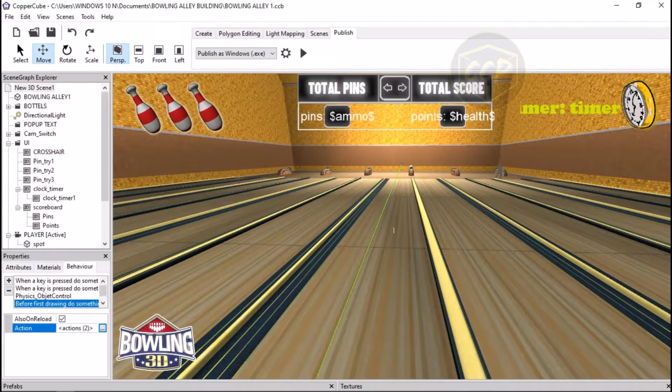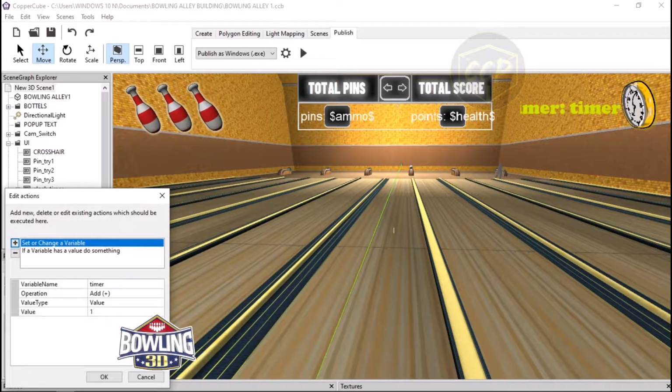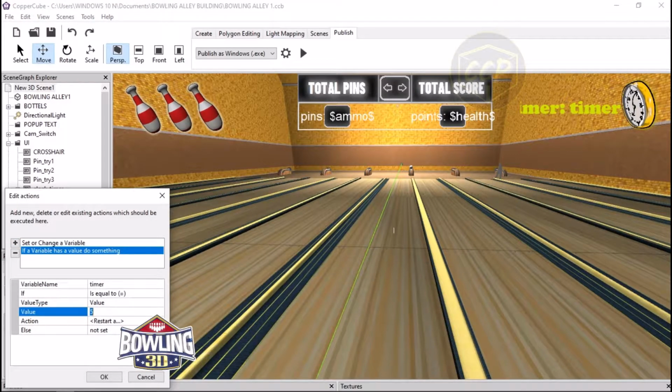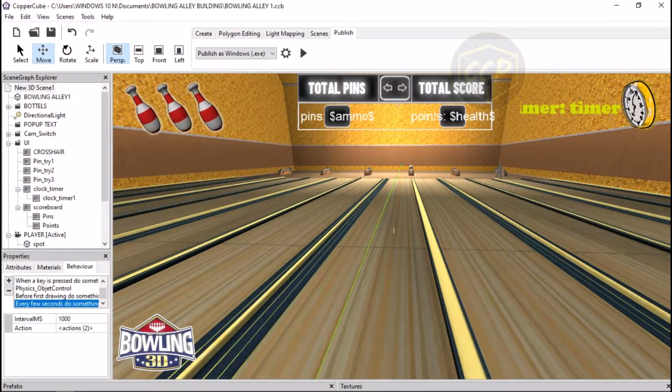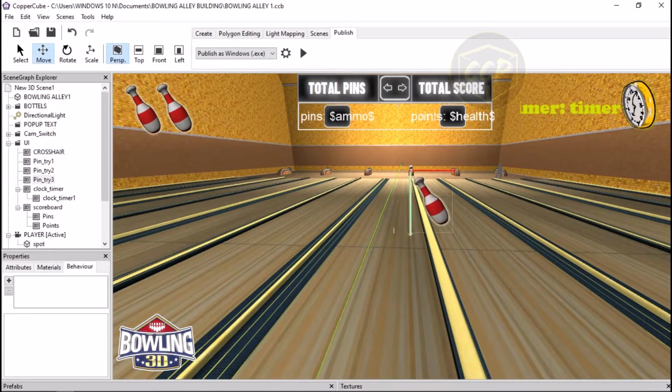That is MO. That is the score and the pins. Not there. We have another 2 actions. Here we go. We're going to put it on 5. I'm going to put it back on 100. Yeah, that is long enough for gameplay, for three tries. Okay, there's the try pin, pin try 3. I want this pin to disappear. I just adjusted the clock there to show you guys. I forgot to show you about the clock.